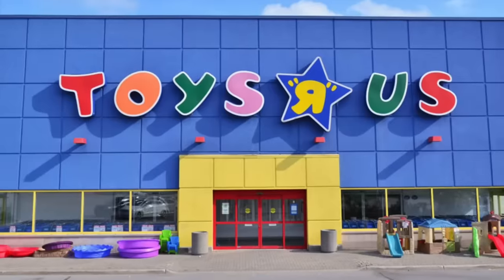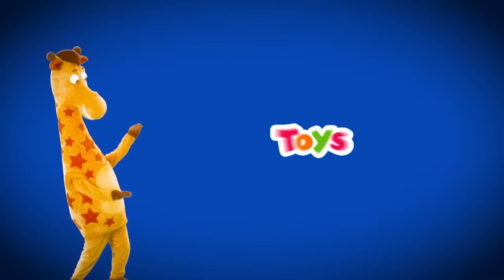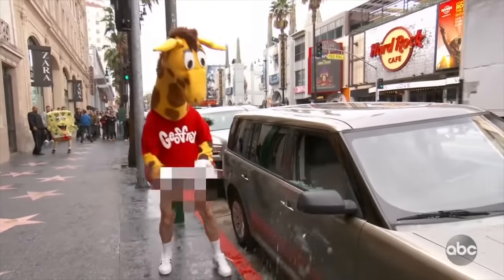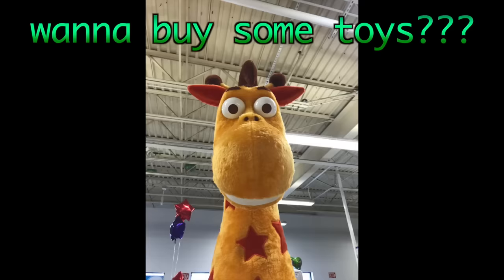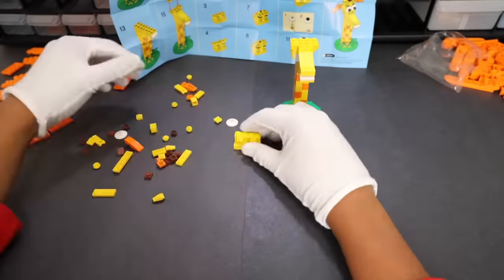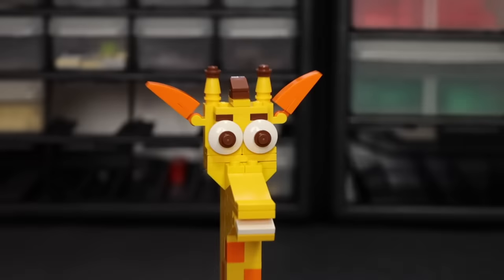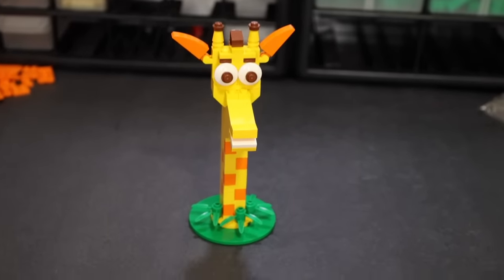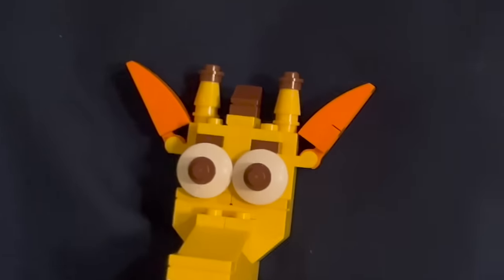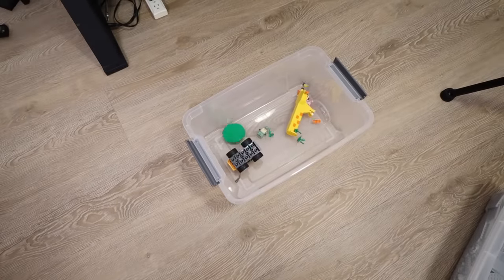For this next item, we need 15 seconds of context. Toys R Us used to be a bustling kid's store before Jeff Bezos invaded, and this is the mascot — a peaceful, friendly, kind of creepy looking giraffe they named Geoffrey with a G instead of Jeffrey. This is the Lego set based off him, which somehow made an already creepy animal mascot even scarier. This set is his neck chopped off on a green plate with extremely death-staring eyes. The neck of Geoffrey the giraffe is our fourth volunteer for the tub of terror.